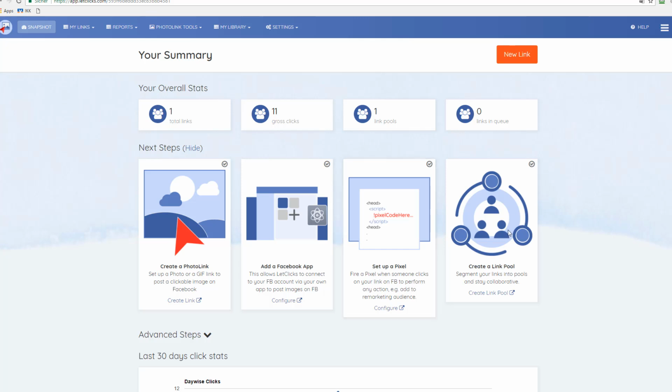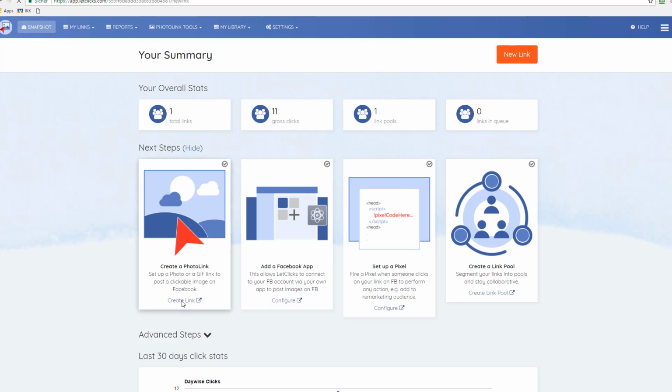And this last one here, create a link pool, I wasn't quite sure what that is, so I reached out to them and asked, and what it is basically is tagging. So you can figure out, here are my affiliate promos, or here I want to track everything that goes to YouTube, or whatever it is you want to do. You can basically tag and group your different types of links and see which ones perform best. So this is a really nice way of getting analytics on the different images you're putting out.